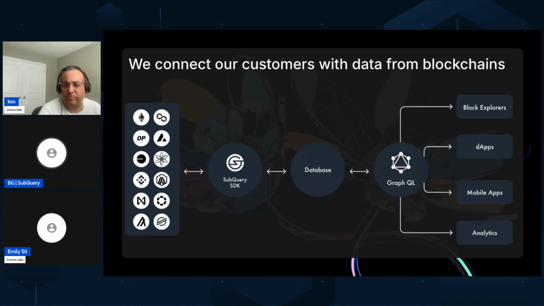Probably it would be more correct to say historical blockchain data, data that appeared a million blocks away, for instance. So how do you get such data? There are several ways to do it. From your dapp, you can directly connect to an RPC node and try to filter from the vast amount of data your specific events from your specific smart contracts, going back in the past blocks and trying to find the relevant data there.